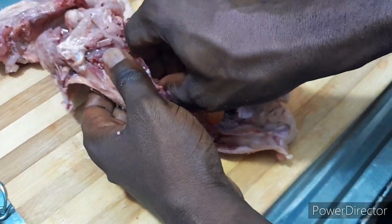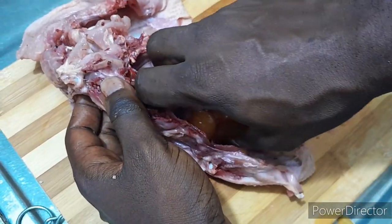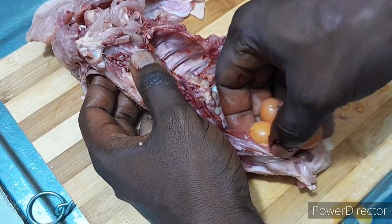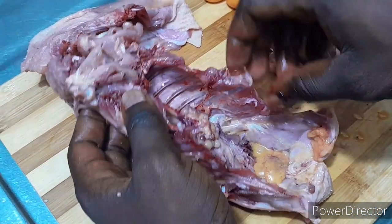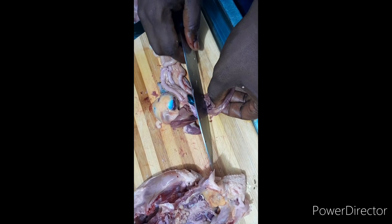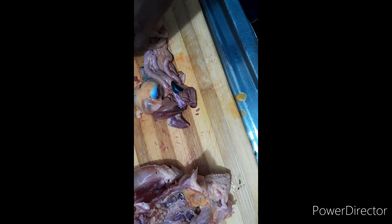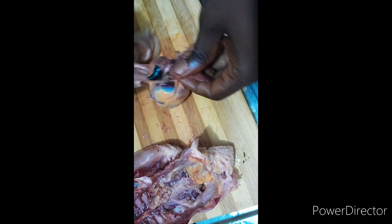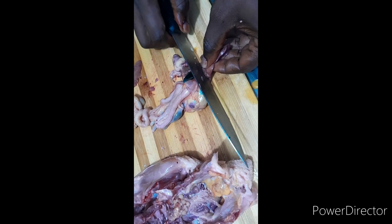Time to bring out the eggs. So I bring it out. You can see. You can use them in the pepper soup if you wish. Yes. So next, I'm gonna cut out the liver. You can see it. Pepper soup, top notch. Cut it out again, the other part.